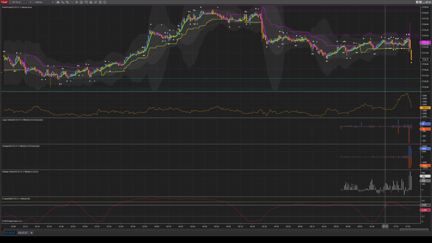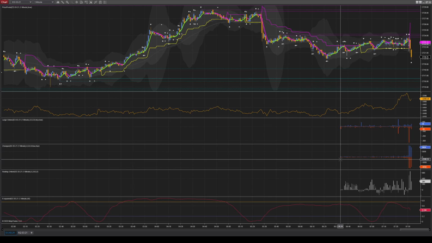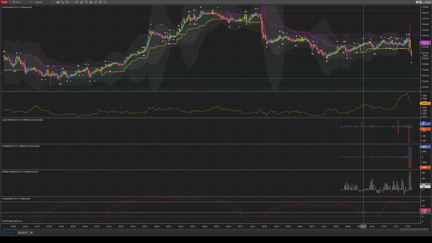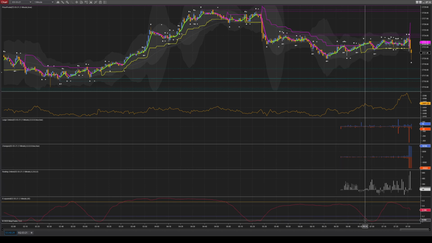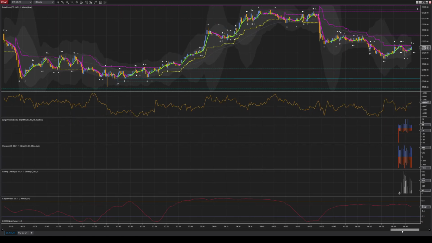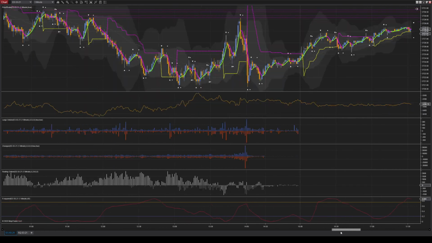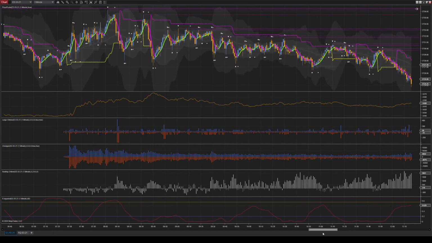So you can see here, these 3 plots are plotting from when I opened it up this morning at around 6:30, but it will save that data once you have it cached. And I'm doing all of that manually. That's one of the really unique things about these indicators. So here I go to yesterday, and you can see I have data from yesterday.